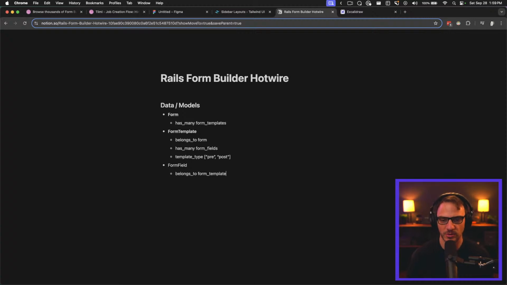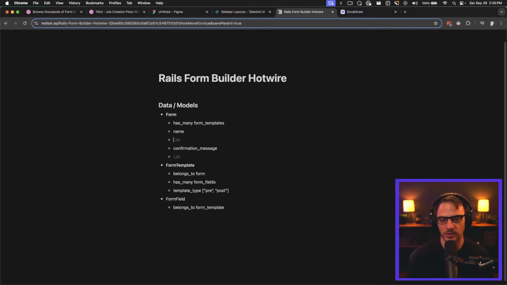Those are the only values there. And yeah, we can flesh some of these out, right? So this is going to have a name. Confirmation message. What else? Permalink.